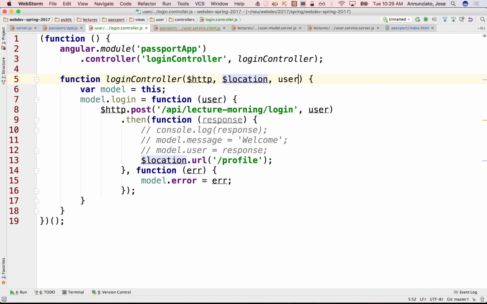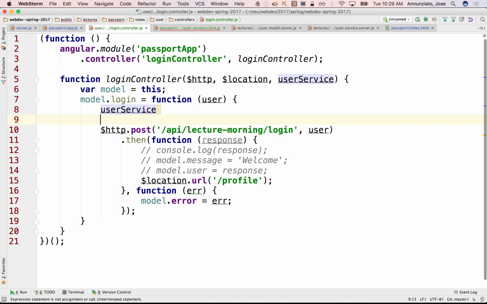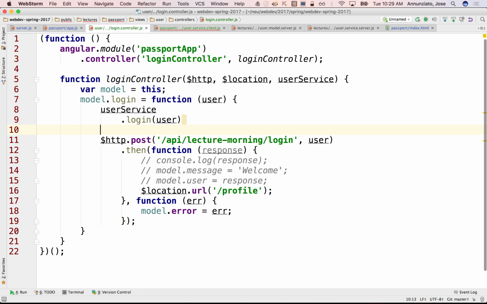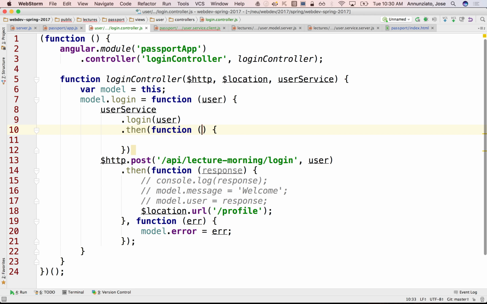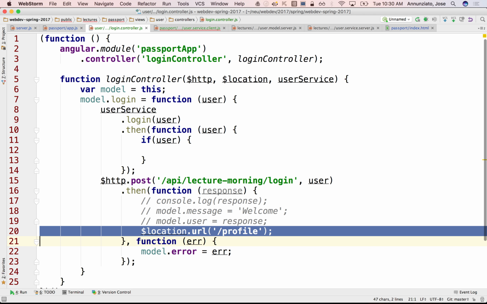Instead we're going to use the user service. So instead of using this, we would use user service.login and pass the user there. This would respond with a callback with the user object right here. And that user object, we can determine whether we're going to continue or not. So we can say here, if user, then we're going to do the location.